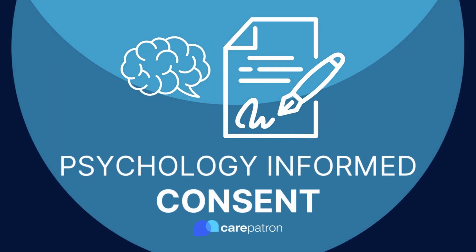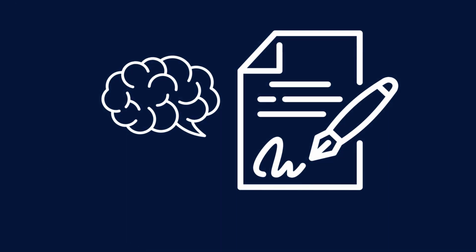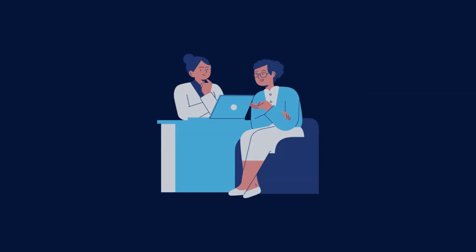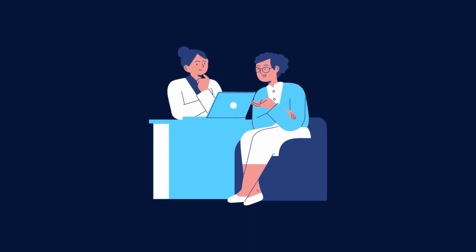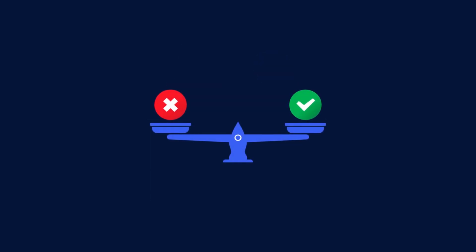A psychology-informed consent is a very important document that outlines the terms and conditions of psychological therapy. A legal agreement sets the framework for the therapeutic relationship between the therapist and the client. The document ensures that the client is fully informed of the nature of therapy and is aware of the possible risks and benefits of participating in therapy.